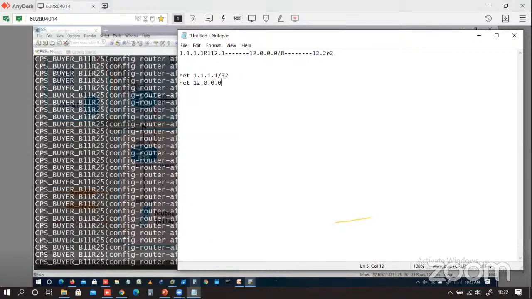say network 12.0.0.0/8. This is fine. If I do it like this, 12.0.0.1/32, that will be a big mistake, right? Because in this condition, only this user will be allowed to do any communication. Let's say we have other users here, and even R2 will not be able to access anything. Okay. So if that is a segment, advertise a network ID. If that is a loopback address, you can easily advertise the full address on /32.